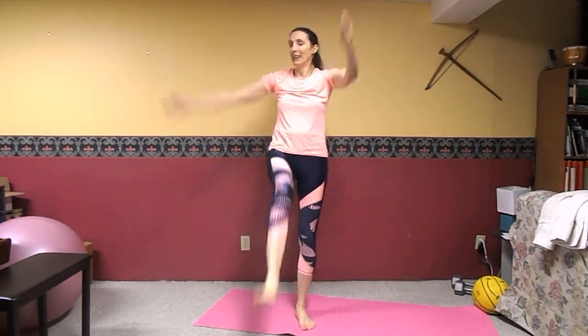Keep that core engaged. No slouching over into the kick. Keeping the core nice and strong. We are singers with strong cores and good alignment. It's all really important for us. And keep breathing.